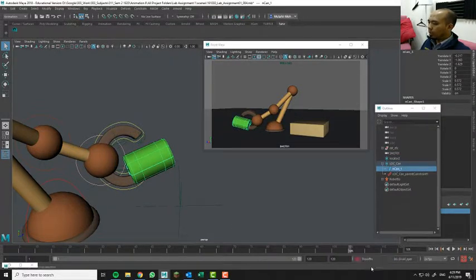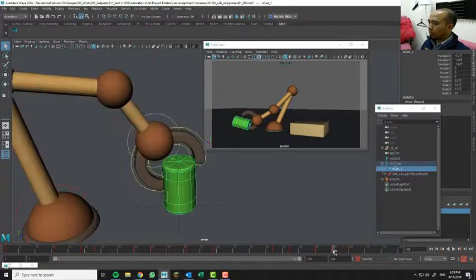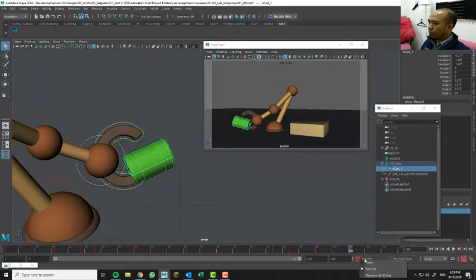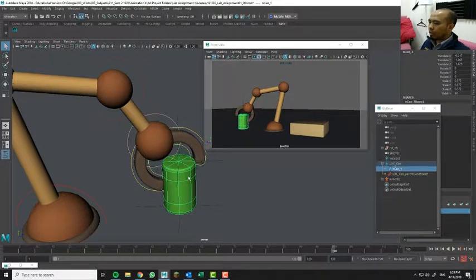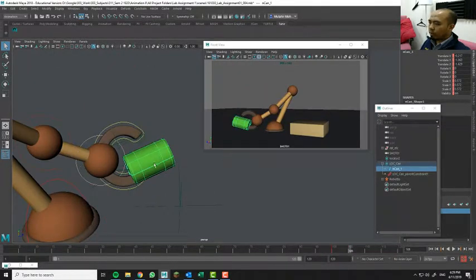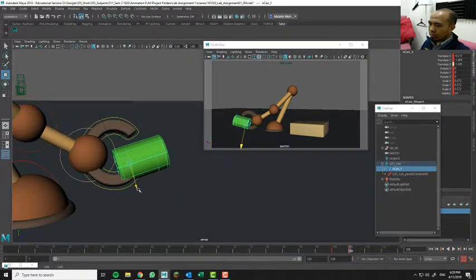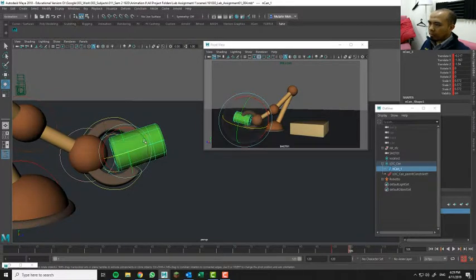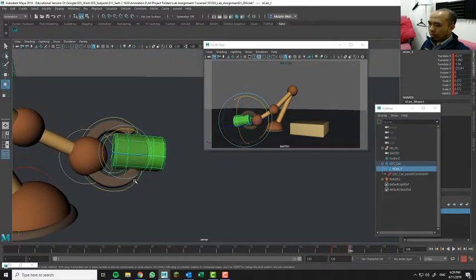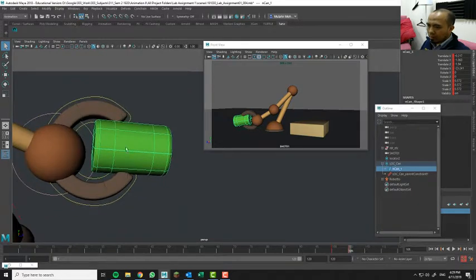So let me see. I had a keyframe at 100 and 105. So at frame 100, I'll just key this guy, press S. Frame 105, I key that guy, and I will move it in place. So I'll just push it here a bit. And depending where you want to drag it, yes, drag it down below like that, perhaps. It's not going to look correct. There's some penetration going on here, which I need to fix with this animation.